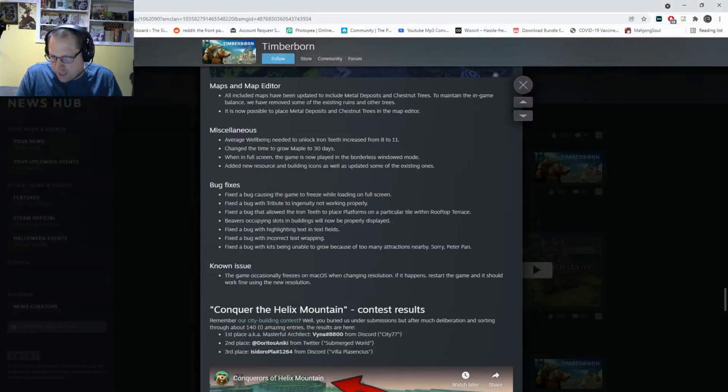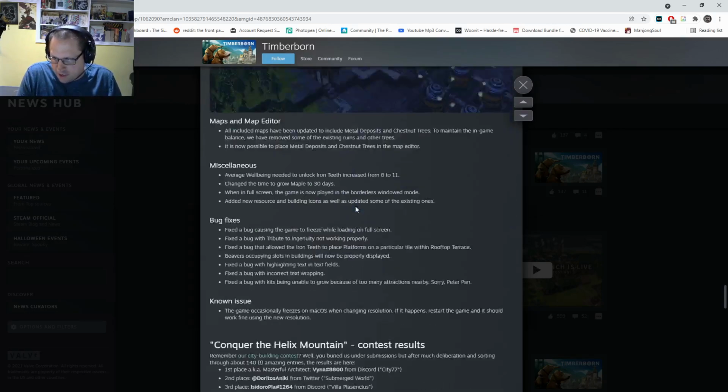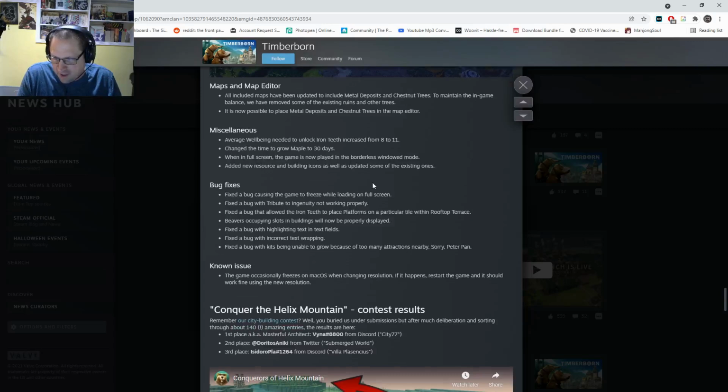A few other miscellaneous things. Yeah, nerfed maple trees, which is understandable because they now give you a new resource, and they were already fantastic to begin with. And makes it harder to unlock Iron Teeth. That's fine. We already unlocked them anyway. But Iron Teeth play differently enough that it's worth it to make you work a little harder for it.